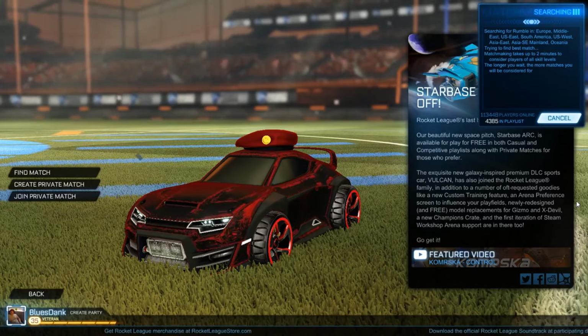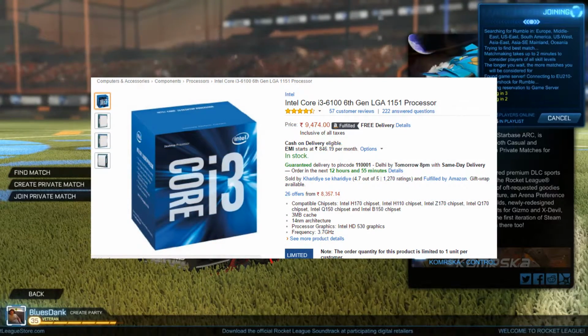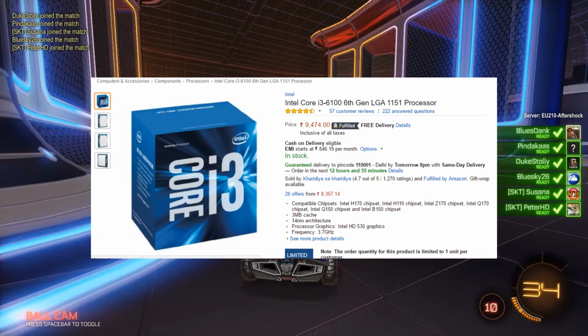So starting off with the processor, which is the Intel i3 6100 CPU. The processor is priced around 9500 on Amazon, and you can easily get it at a price tag of around 9000 with some amount of bargaining.